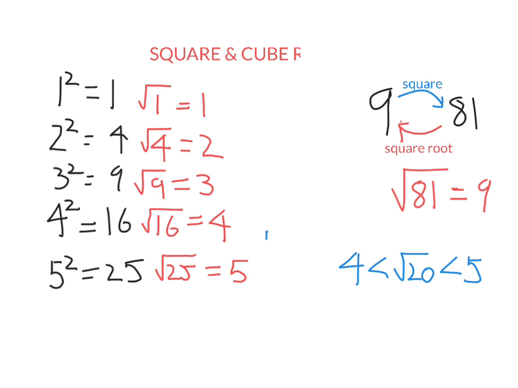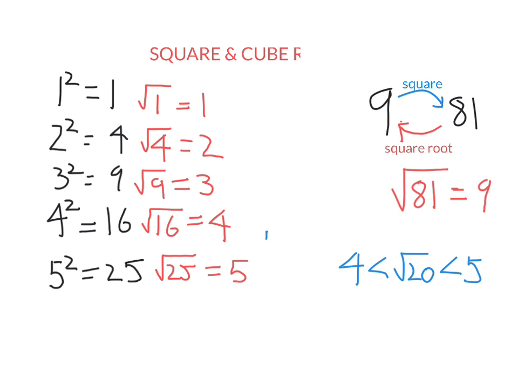It's actually about 4.47. So even if we have to square root a number like 20, we can't really find off the top of our head a number that you multiply by itself to get 20. But what we can do is estimate it. So when we're square rooting a number that's not a perfect square, we can find two numbers that it lies between. Alright, so that's all for square roots.